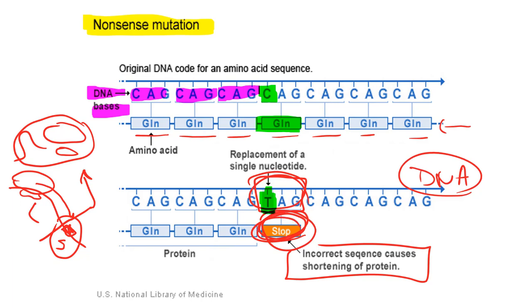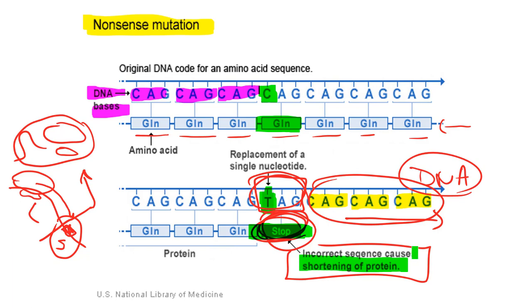And of course, this stop codon here tells the ribosome to stop. So what we have here, we still have the CAGs that still need to be read, right? This is part of our growing polypeptide chain. These amino acids here might be very important for the function of a protein, but unfortunately, what we find here is that we have a stop codon right there. And the stop codon will eventually, for sure, lead to a shortening of the protein.